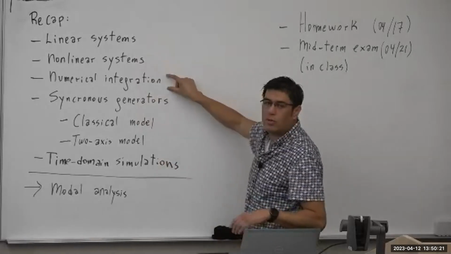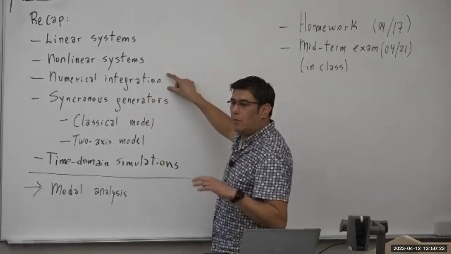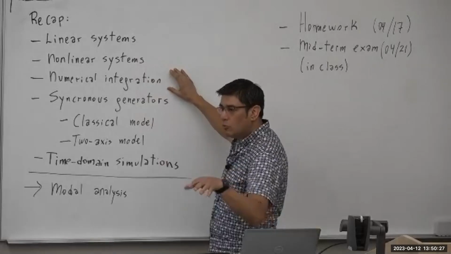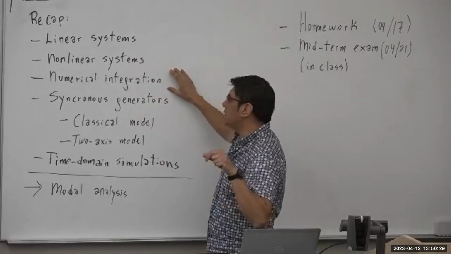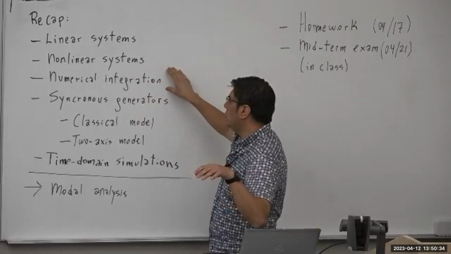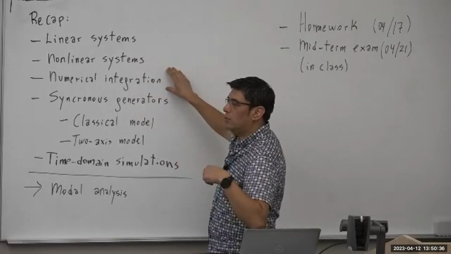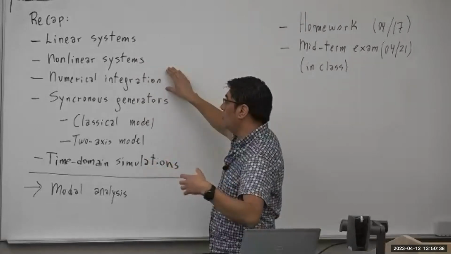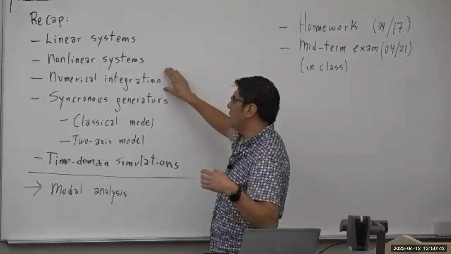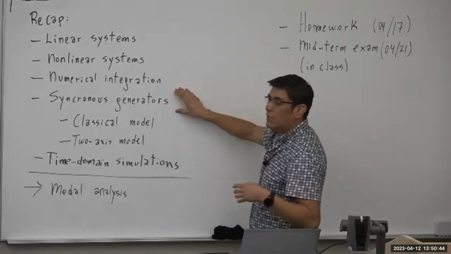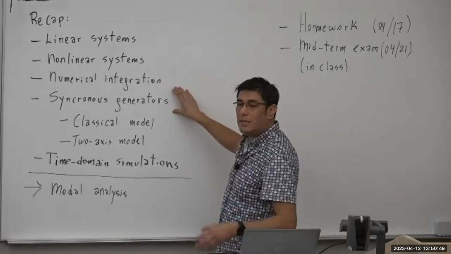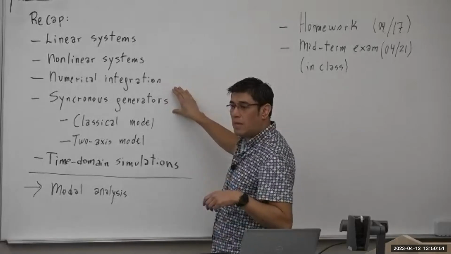Then we moved to numerical integration techniques. With numerical integration techniques, we were able to obtain a solution numerically for all the variables in our system. And we used our own code using forward Euler, for example, or trapezoidal rule, or the set of solvers that we have in MATLAB. Then we move to the power grid subject, and we discuss the behavior of synchronous generator.